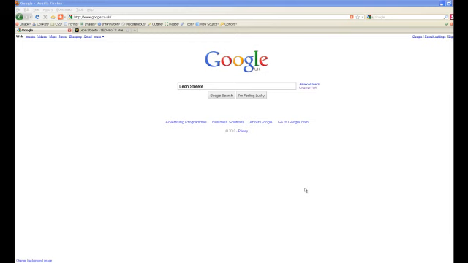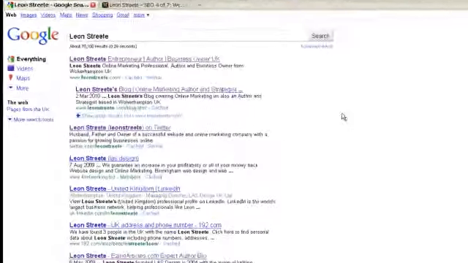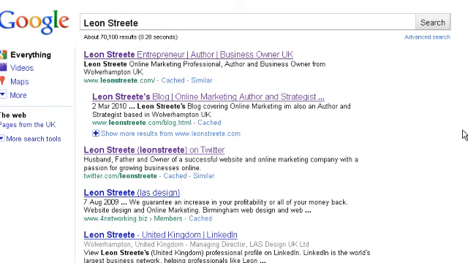Today I wanted to give you some free tips on search engine optimization, SEO, and in particular with a focus on meta tags. Meta tags are tags that are associated with a web page and have a particular importance when you are searching online for a website and with search engines.